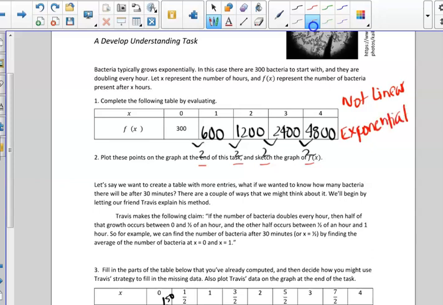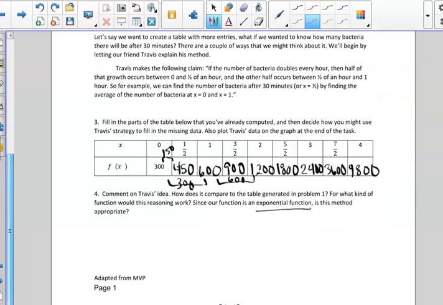when we multiply by a common ratio, it is actually exponential. And if we look back up at the directions here, bacteria typically grow exponentially. So we can see in this sequence in number one, that this is definitely not a linear function because we are not adding a common difference. We are multiplying by a common ratio.